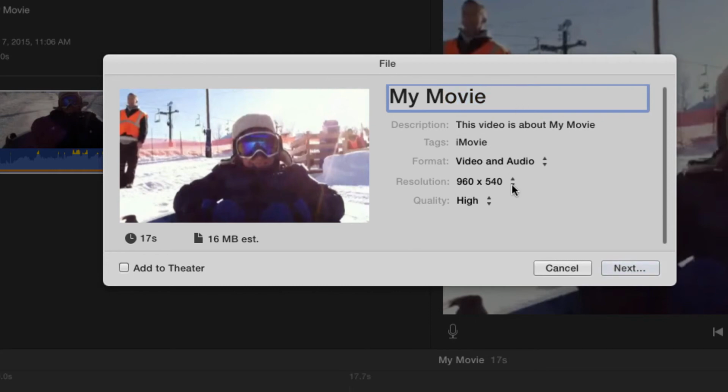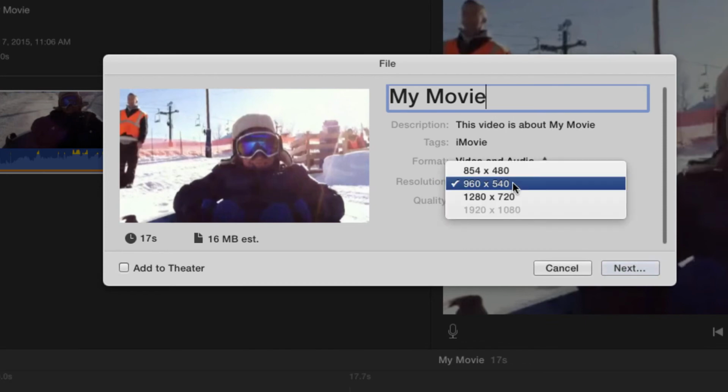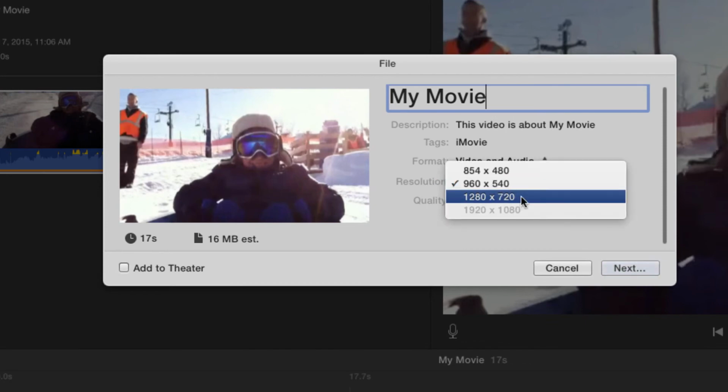And then I do want to point out that you can change the size or the resolution of your video. Depending on what your original clip was that you imported in may dictate what is being displayed here for a resolution or size. I recommend that you either do the 960 by 540 or the 1280 by 720. If you go with a little larger, your file size will be bigger, but we'll be compressing that later. So either one is fine. 1280 is probably a good option here for you.